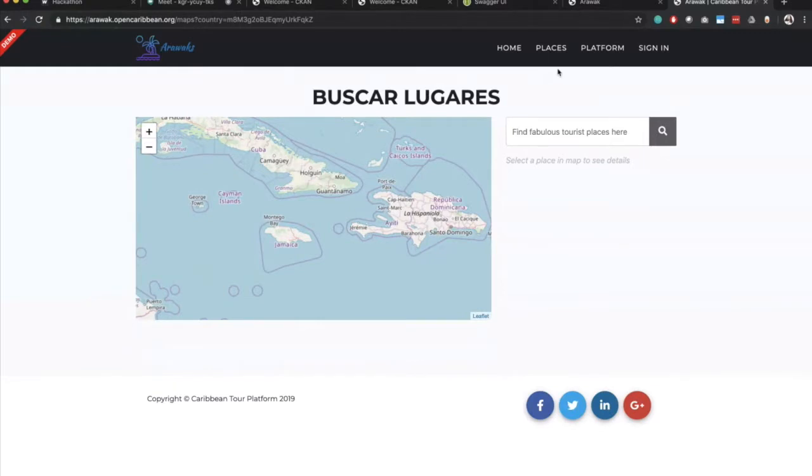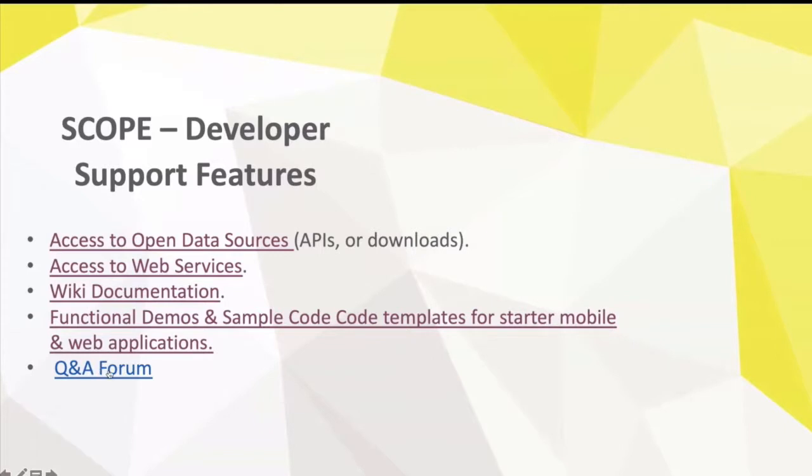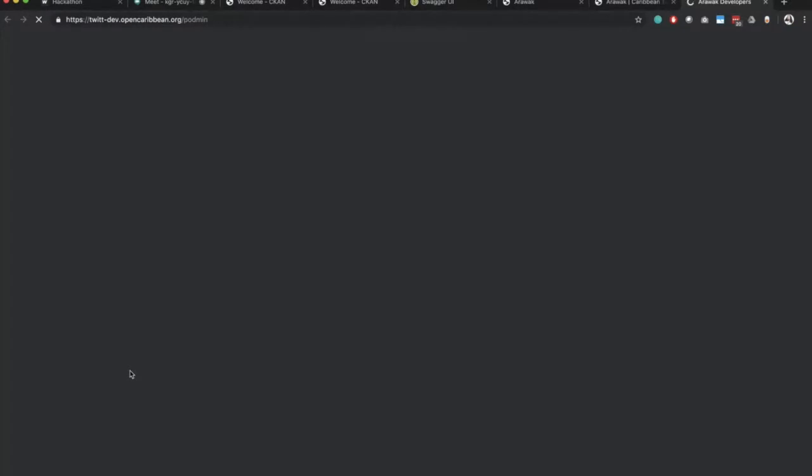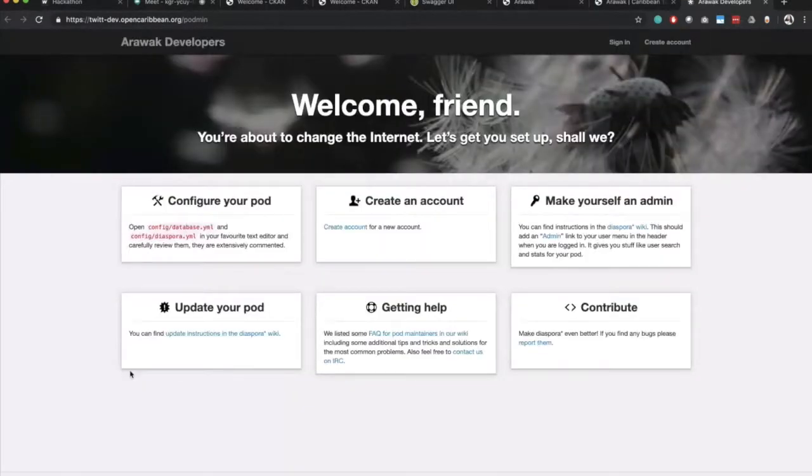And the last one is a platform that we can use during the DevCa. There is a platform to share any comments, any doubts that you have during the development. We have a team of developers available to answer any kind of doubt, any kind of request, any kind of comments. We are going to be online during the competition.